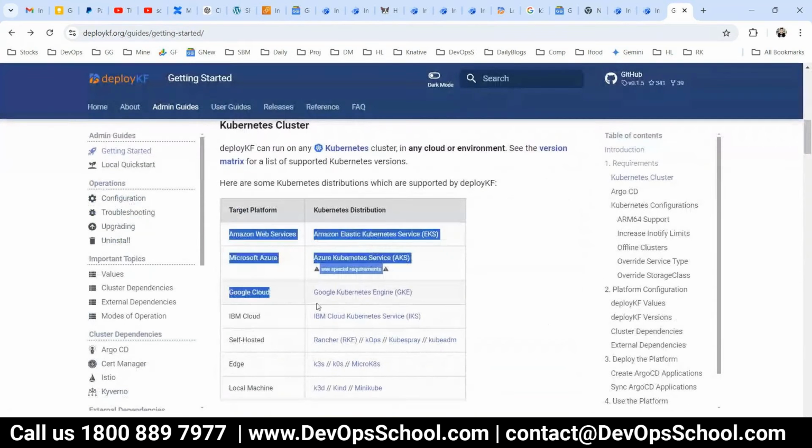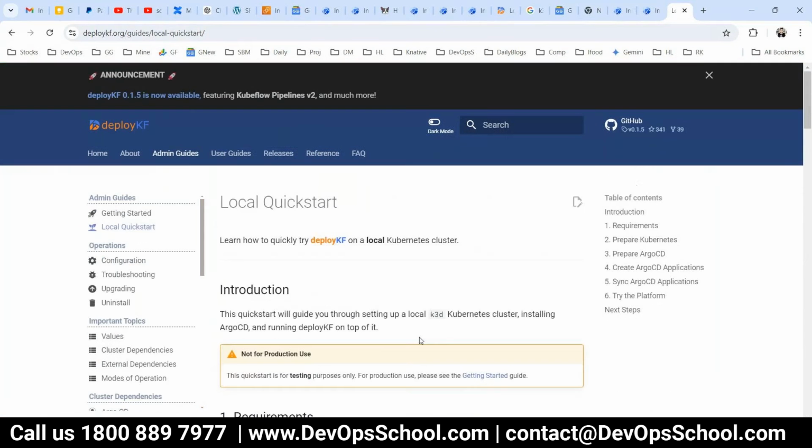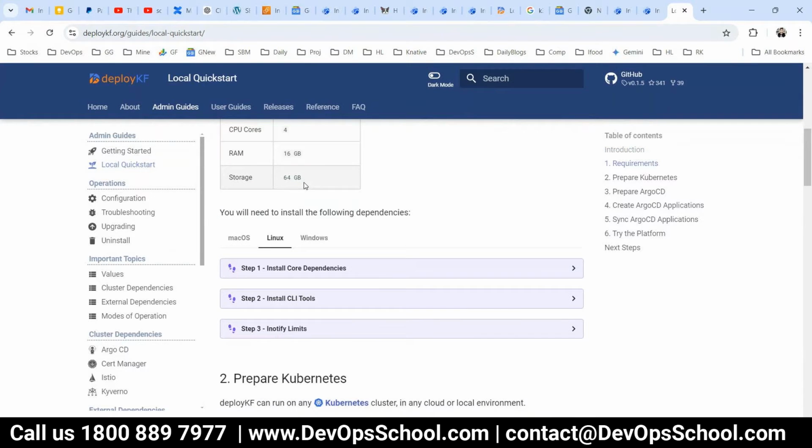Now if you look at the minimum requirements, it's 4 CPU, 16 GB RAM and 64 GB storage. Right now I have 2 cores and 8 GB RAM. That is fine for installation because I'm just showing the demo. I'm not going to do heavy usage and all kinds of things.